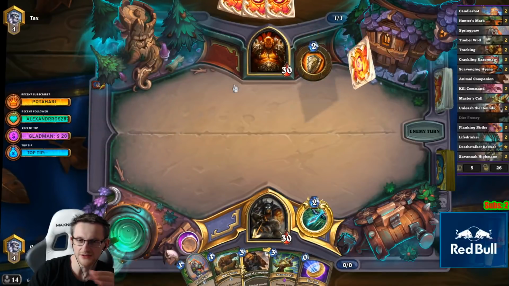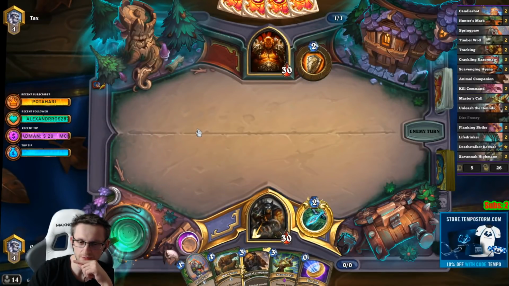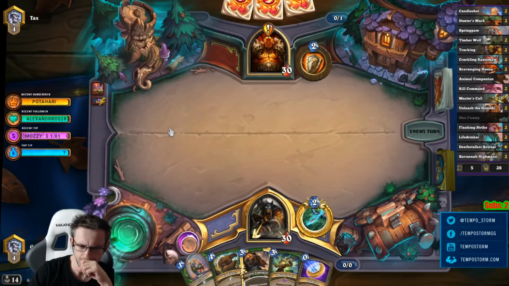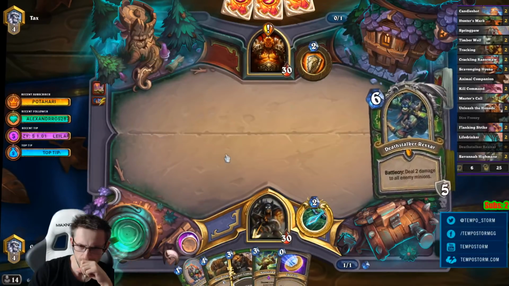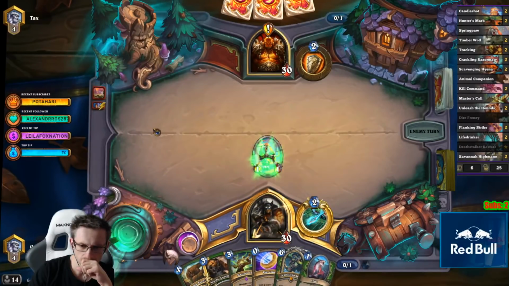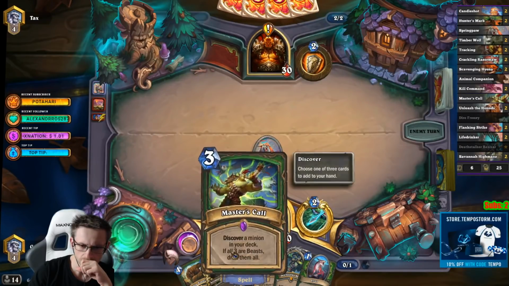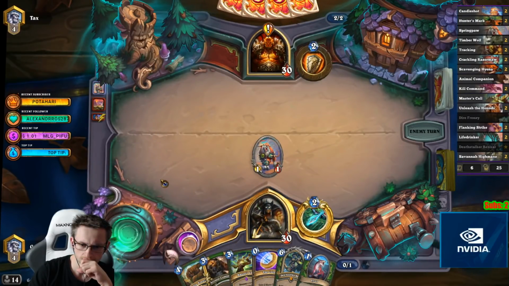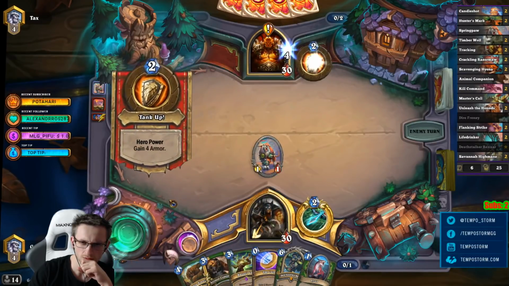Why am I not having Death Rattle Hunter now? It's like the biggest free win matchup. It always goes like this. But we have the Rexar now. We have the Animal Companion into Master's Call.